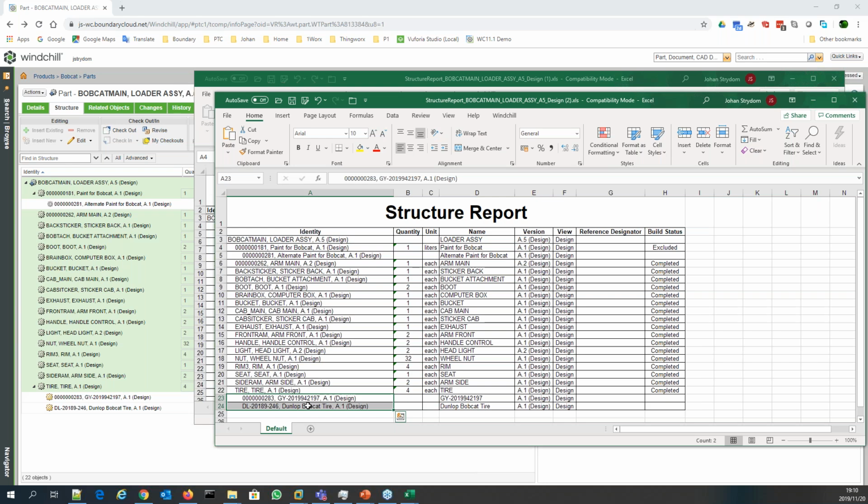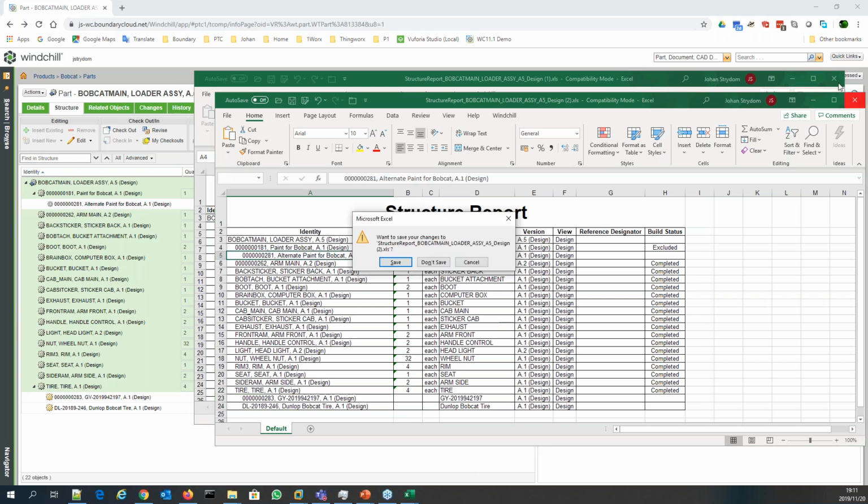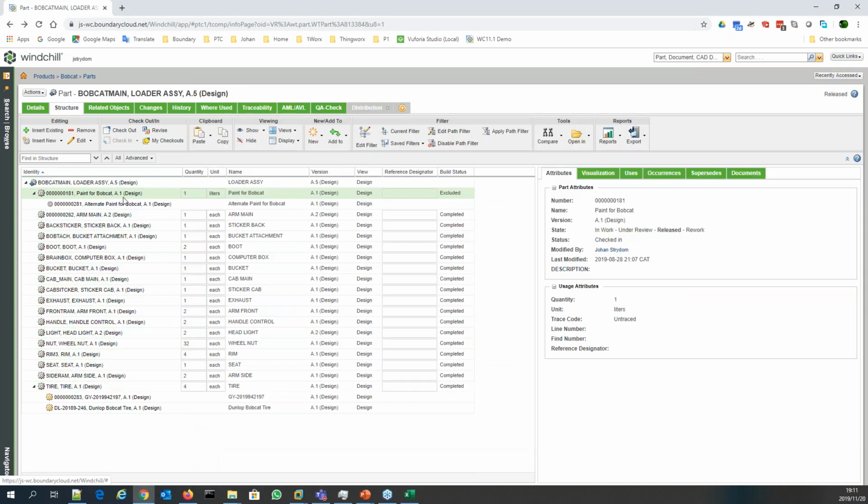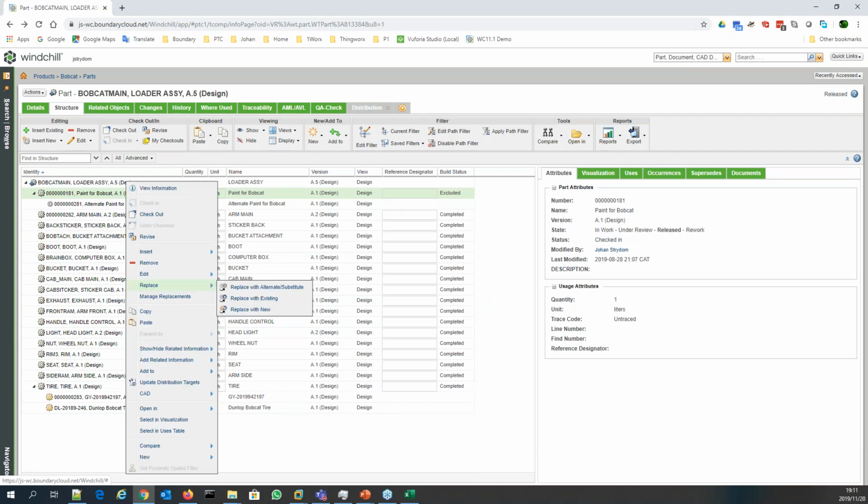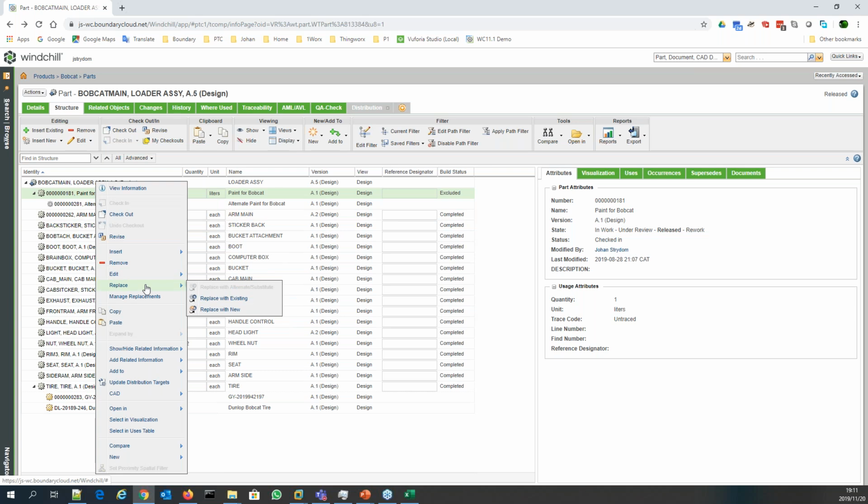If I right click on any of the components and I go to replacement, I can select in there that I want to replace it with a new item or the existing item. So that's basically the process that I followed earlier on to set this up the first time. I said replace it with a new item. I created a new item and then selected it, and it displayed like I showed you earlier on. If I select on one that doesn't have a replacement defined, you will see I only have new and existing available.